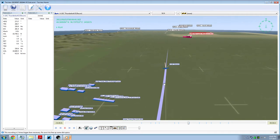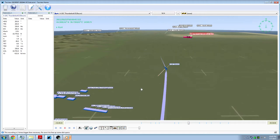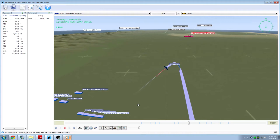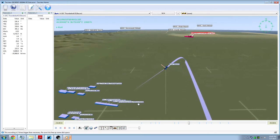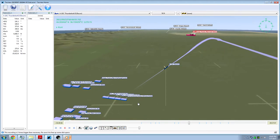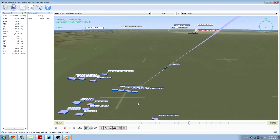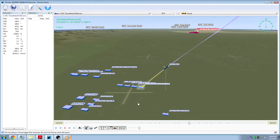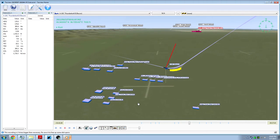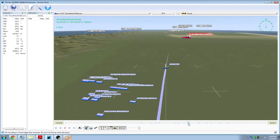Now, this is the one where I make the mistake of doing a 45 degree canopy reference instead of the 30 degree. So my dives are actually 45 instead of 30, is what they should be. So I'm rolling in on the target, 45 degree dive angle. Guns, guns, guns. Looks like good rounds on targets. Flaring is out. And I'm doing my climb escape maneuver. Let's back up and look at that through the HUD.